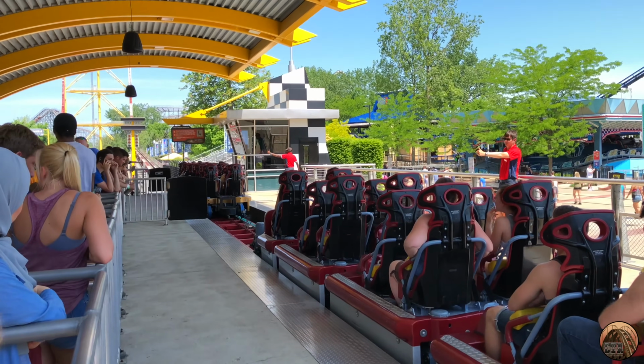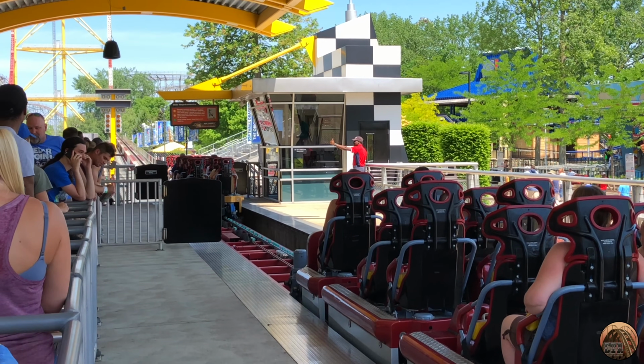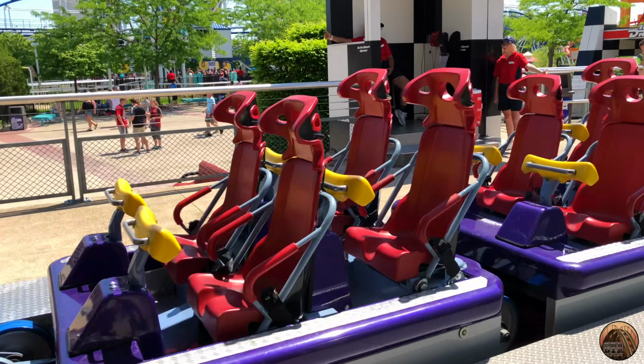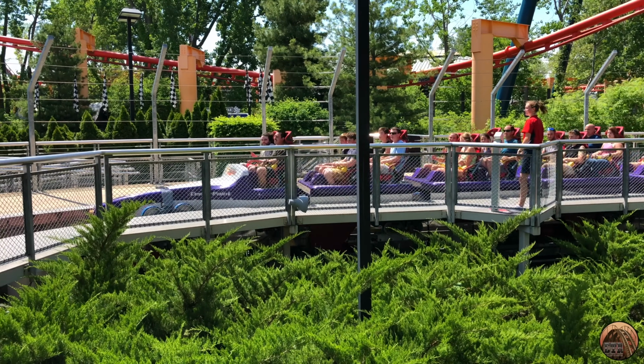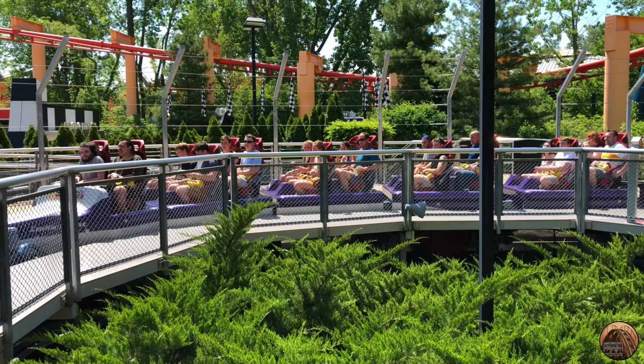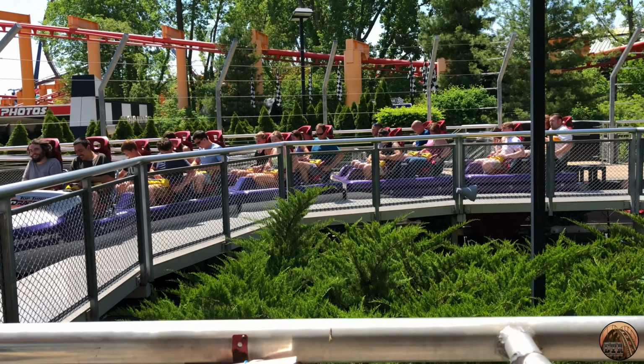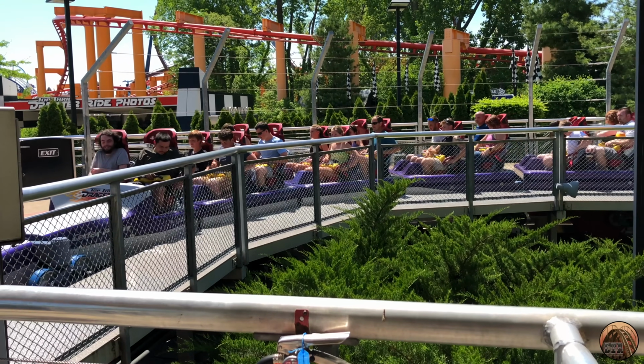When the ride runs 6 trains, the 2 trains in the load station are dispatched into the ride. The 2 trains in the unload station advance directly into the load station, and the 2 trains from the hold positions move forward into the unload station. This means that both trains in the unload station have a fairly equal amount of time to unload. But when the ride only runs 5 trains, the situation is very different.